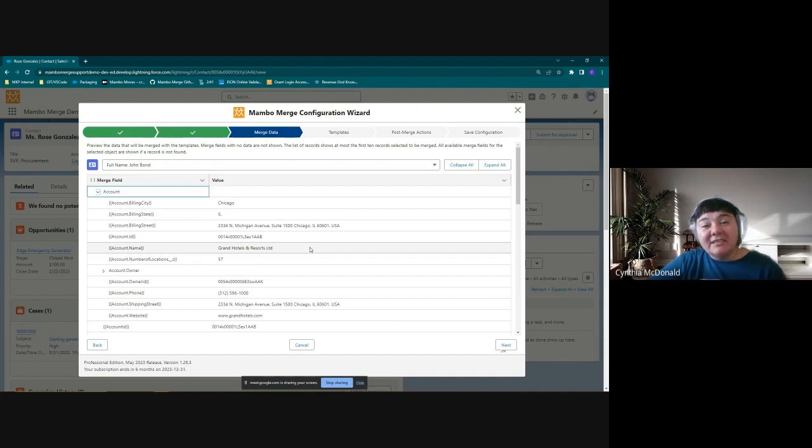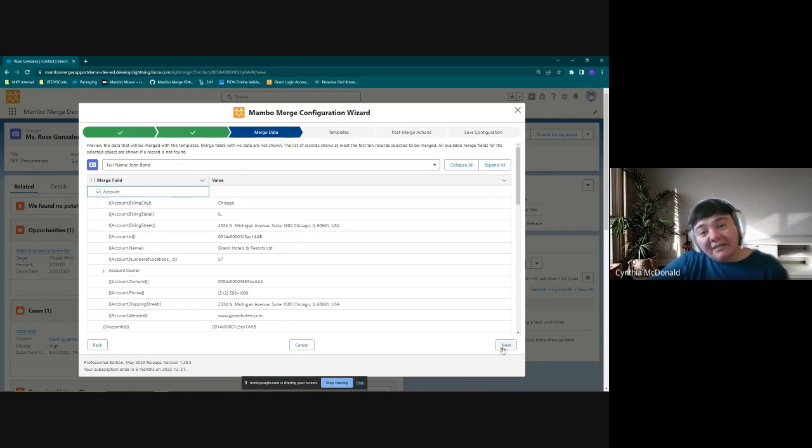So before we continue on to the final steps for making that, I want to show you account number of locations right here with all this account information that we did not select. Mambo Merge already took a chance and said, most users want this, so here it is. So just a heads up on that. You don't always have to add a relationship. Maybe what you need is already being assumed by Mambo Merge.